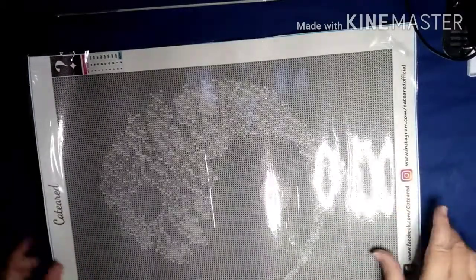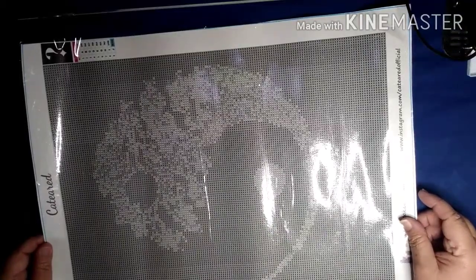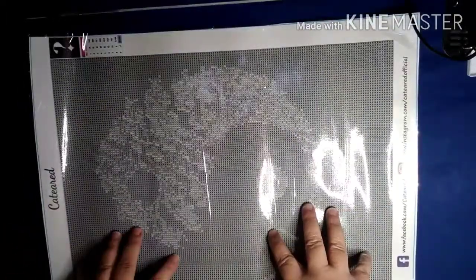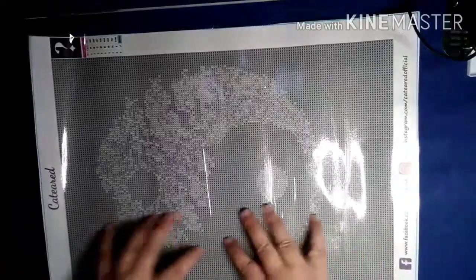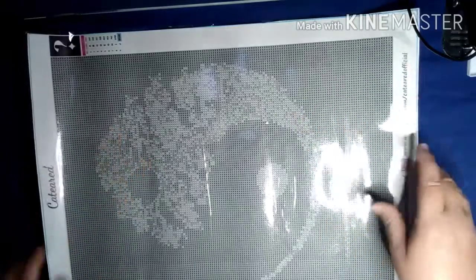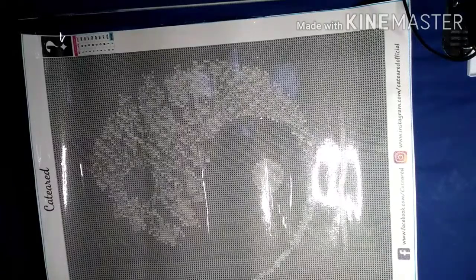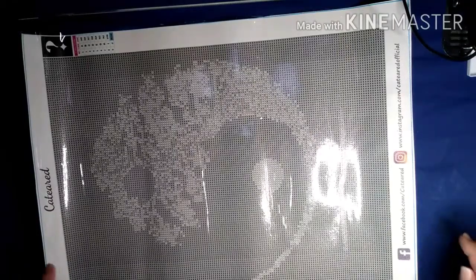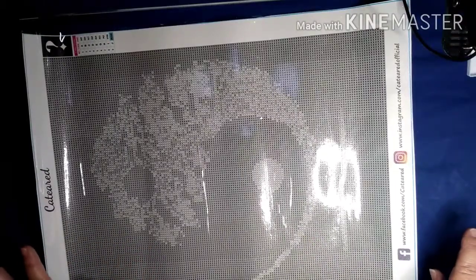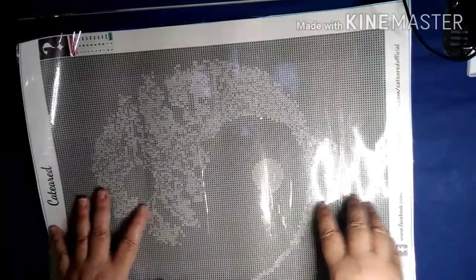Ooh, such a mystery. I guess the mystery of it is going to be what colors go where. I don't know. Disappointing, because I thought maybe you wouldn't be able to see the image. But that being said, I'm kind of glad that it is something simple like this than some of the images that I have heard the bad reviews on, because there was too much of an image for the size of the canvas.